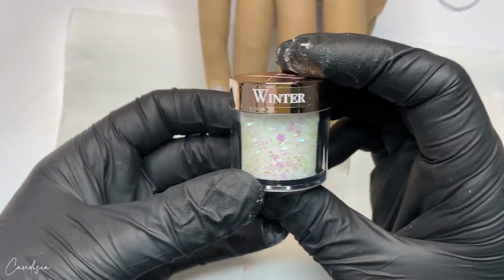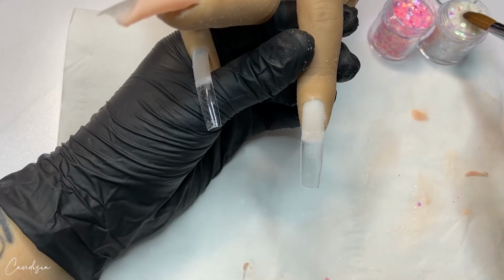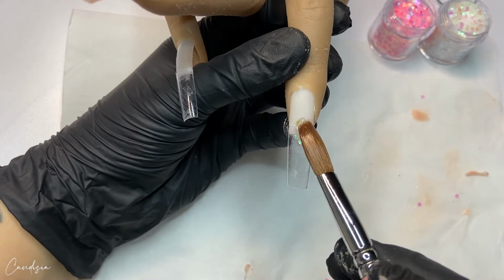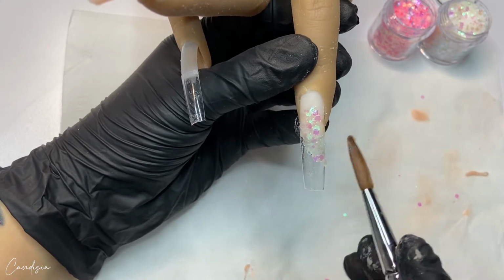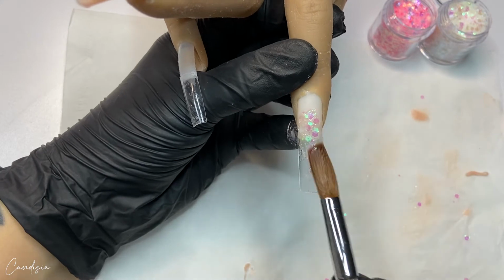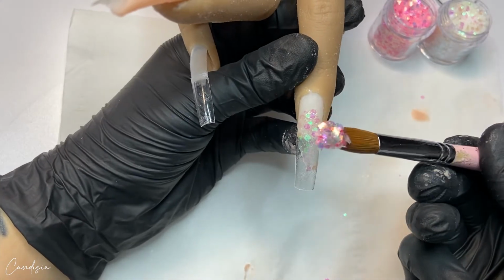So now moving on to the index finger, and I'm just using that same clear acrylic to pick up these glitters that I'm using, which are Winter and Candy Floss, and I'm pretty much just applying them to the index fingernail. So when you do this, it's better to roll the bead off your brush instead of trying to press it down, because since you are picking up the glitter with the acrylic, it's not going to have the acrylic underneath it to stick it to the nail.